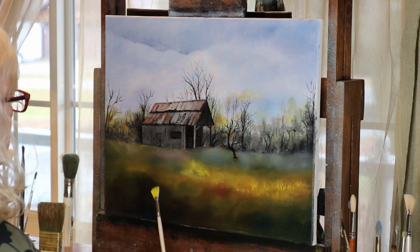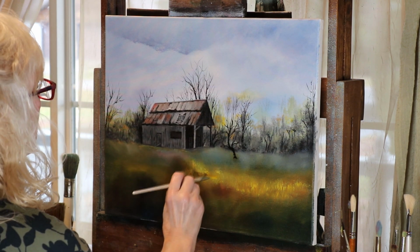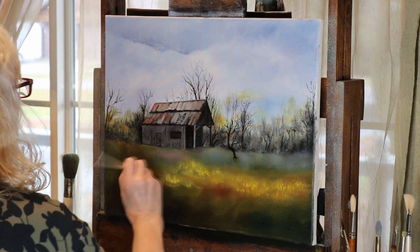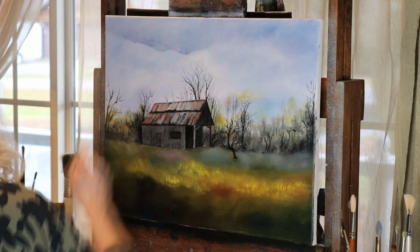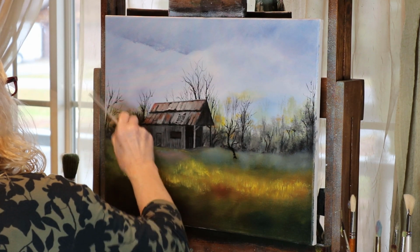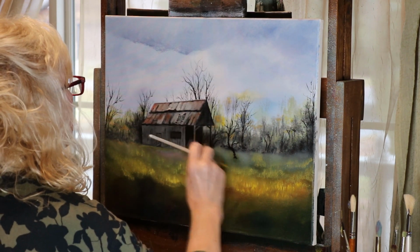So now I'm taking a fan brush, and normally I flick upward to make my grassies, but I'm going to scrape downwards, and you'll see how I do this. You go up and then down. It makes the neatest little strokes of grass. I always went upward, but I saw somebody do this, and it's kind of cool how it works. You can really create some neat shapes just going the opposite way. So I'm just pushing downward, keeping the angle of the lay of the land there. And you see I did add a little tree in the back. Not very tall, just a little something in there.